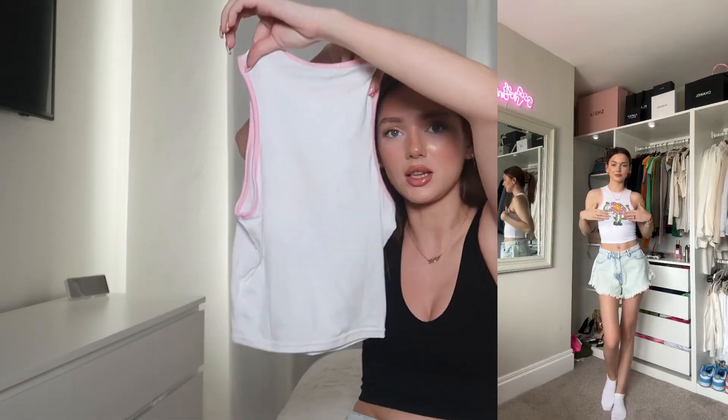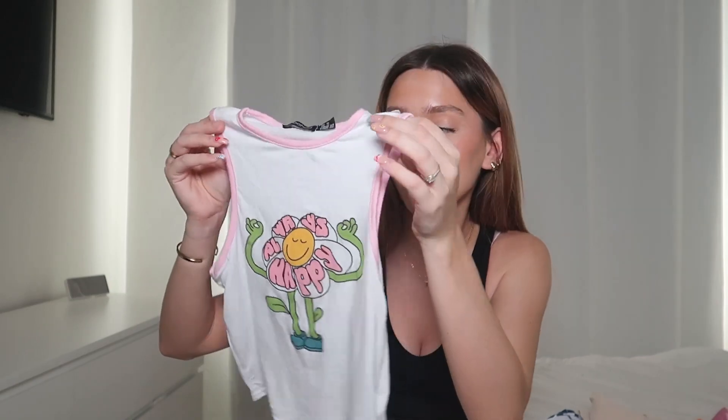Next I picked up this little racer-style tank top. It's the print that got me — it just says 'Always Happy' with a little smiley face in the middle. I love little tank tops like this during summer; I've got loads of basic ones but sometimes I need something to jazz my outfit up, and this one's perfect. I also love the pink stitching. Unfortunately it is a little bit see-through — I can see the print on the front from the back, but nothing you can't solve with boob tape or nipple covers. It's not stretchy, so do your makeup before you put it on because it's quite tight to pull over your head. All in all it fits really well and I got it in a size six.